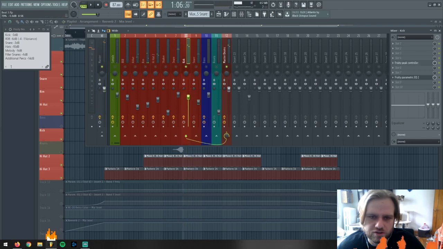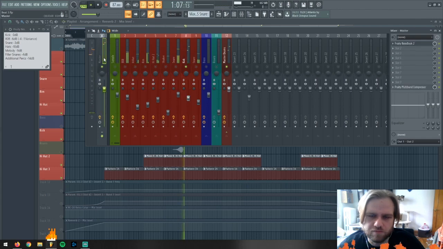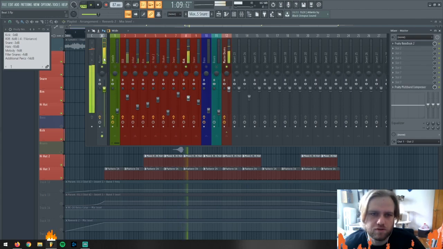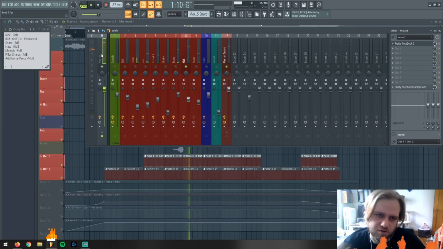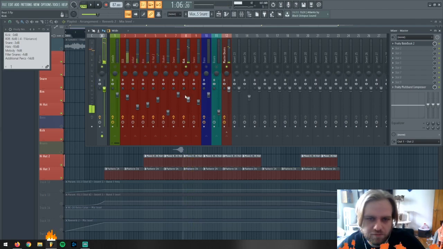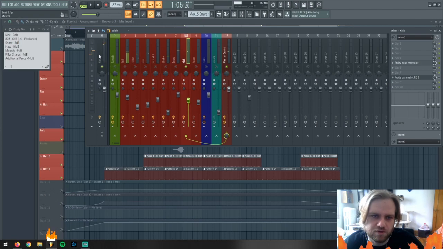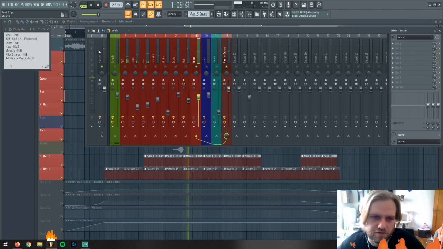It's just a little bit too high. Okay. There we go. With compression and everything, that's hitting right at about 0. This snare is a filler snare, so we'll put it at -4.